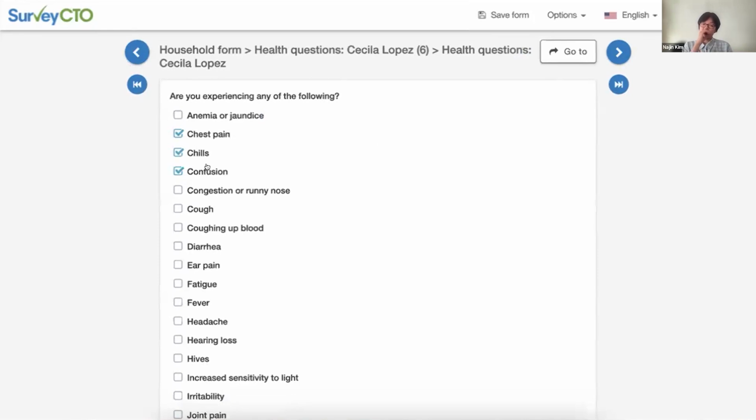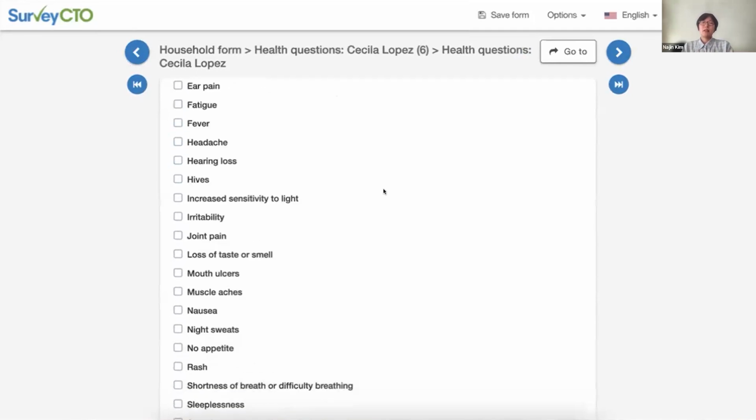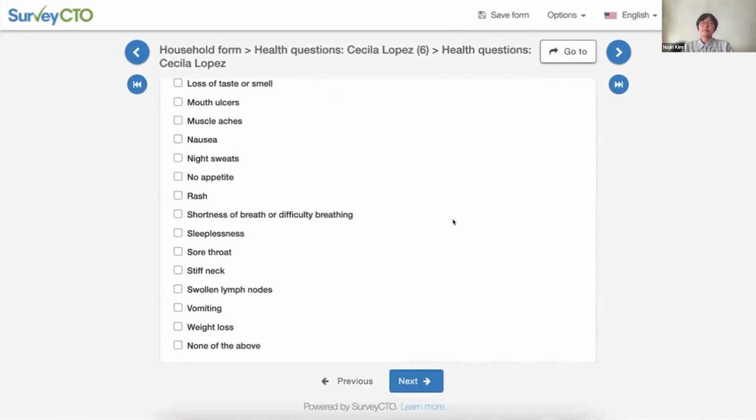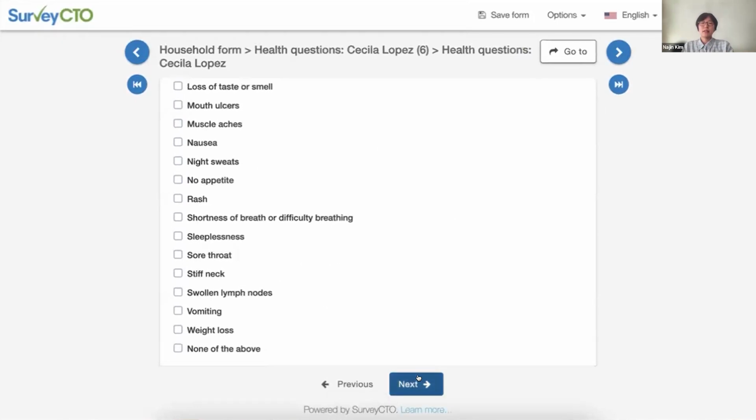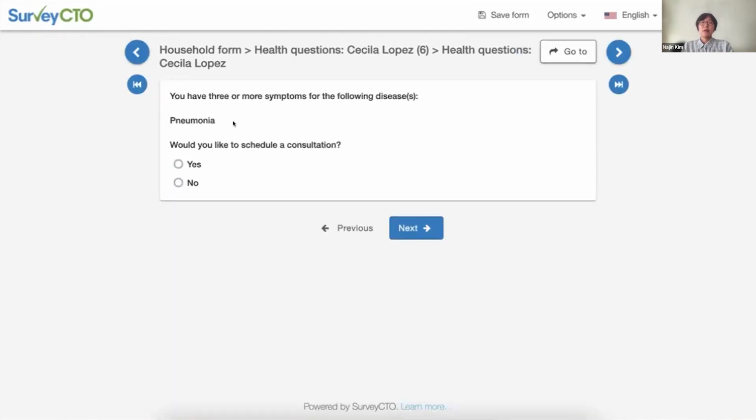We set up this workflow in a way that when a new or existing household member has more than 3 symptoms, they are going to see this screen where they can see the suspected disease, which is also pulled from the diseases survey data set.